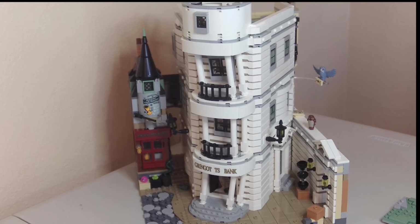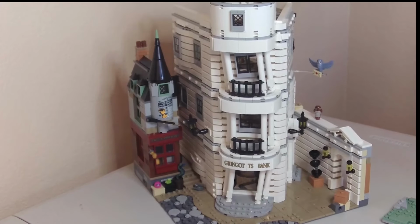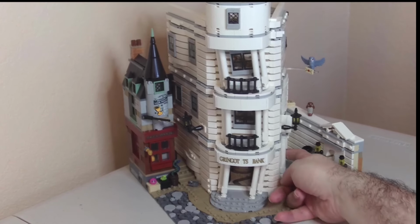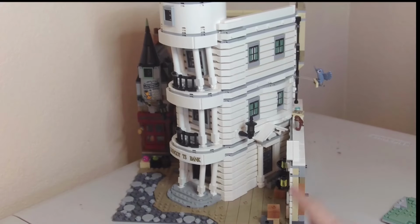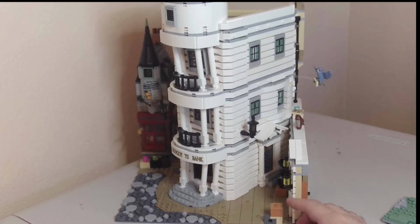It's a very nice bank, although when I was building it, I realized that the offset of the bank here was really not what I wanted. The fact it's kind of lopsided, while accurate to Gringotts from the movies, is not really what I want for a display piece. I forgot to mention there's also a side entrance here, but it does not open. It is just a sticker piece on a piece of.